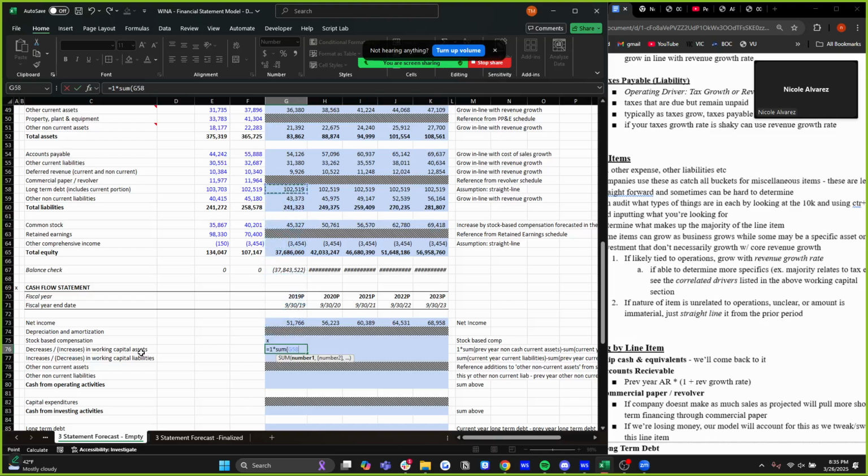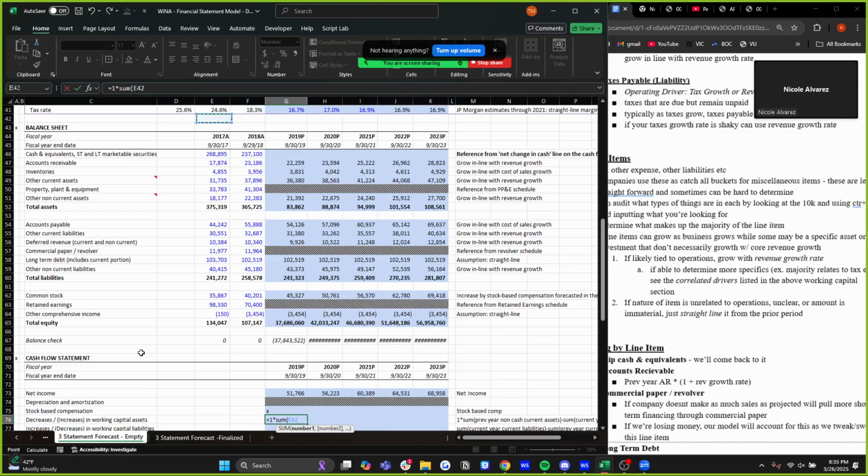So navigating up here in our doc, I told you this earlier, our current assets are everything above property, plant, and equipment, right? So like these things. Don't click any, you don't have to click anything, but just kind of looking, right? These are all of our current assets because property, plant, and equipment is like a long-term asset, and then so is other non-current assets, right? So non-cash, so not accounting for cash and cash equivalents. So looking at these specifically, we're gonna sum the previous year of those things. Does that make sense? Okay.